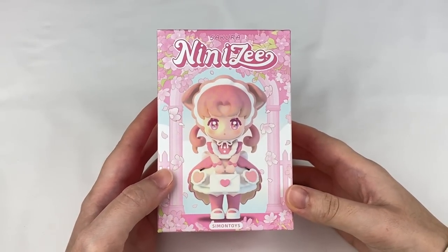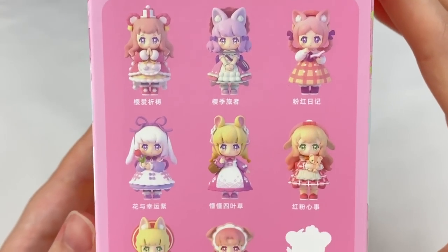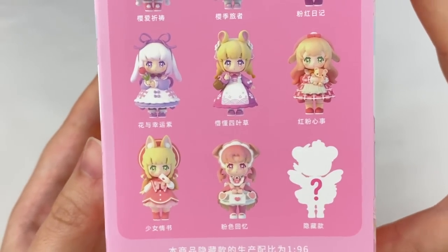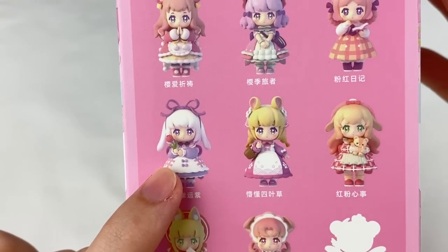This next series is made by Simon Toys, and it's a Nini Zee series. All of these designs look super cute. I love all of their outfits. I really like the one with the little heart-shaped bag here, and also the one holding a tulip. So let's open this one.